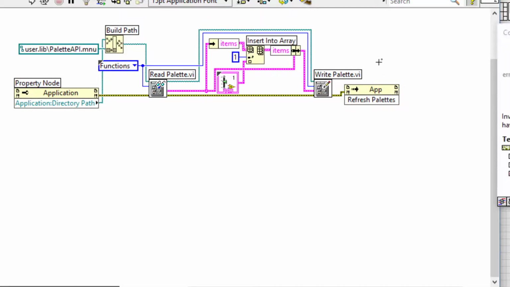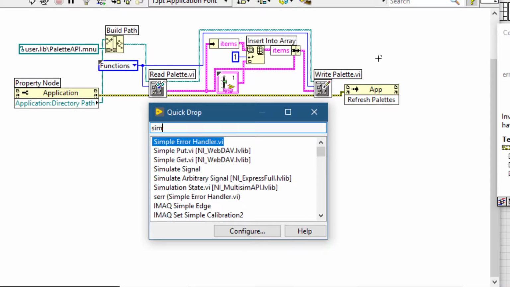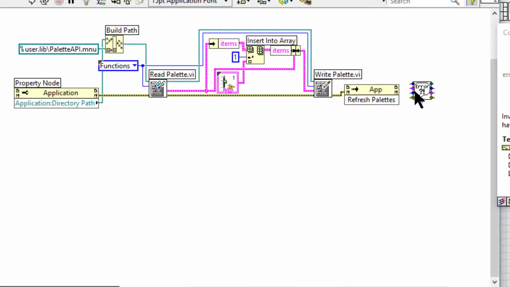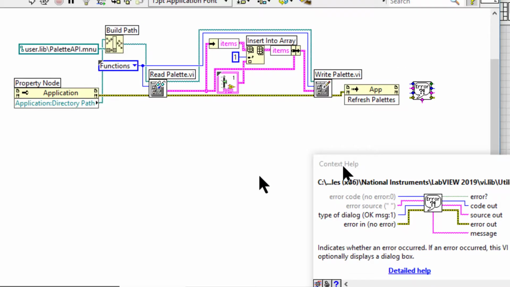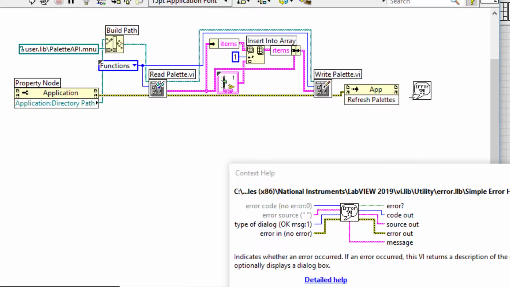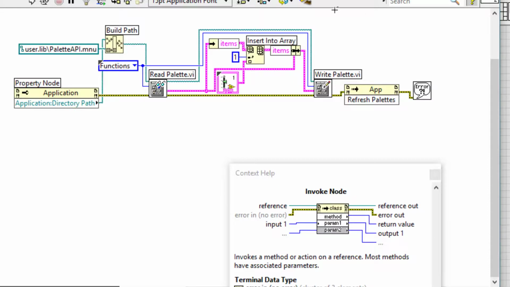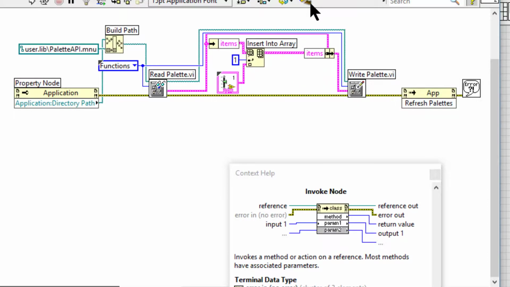And lastly, we will be doing error handling by using simple error handler. Okay, let's clean up the block diagram finally, and we are ready for our testing next.